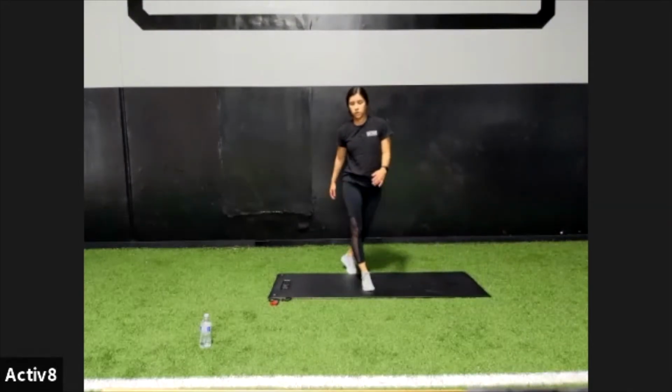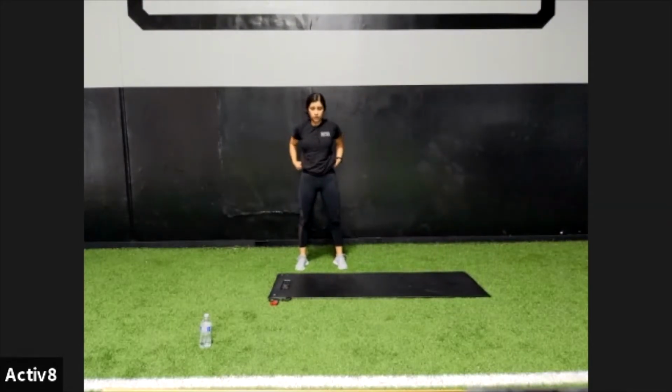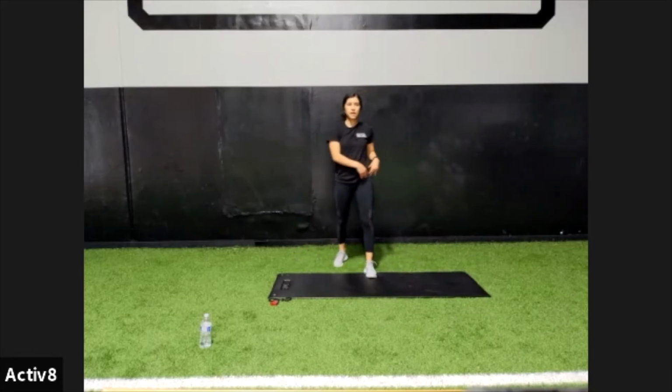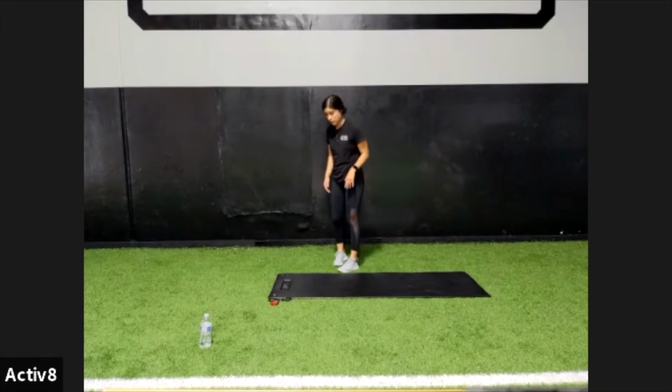So let's get ready to start with our reverse lunge to hop. 5 each side, so all 5 on one side, and we'll go to the other side. So let's get ready, 5 each side.